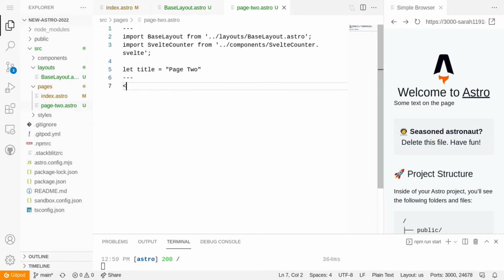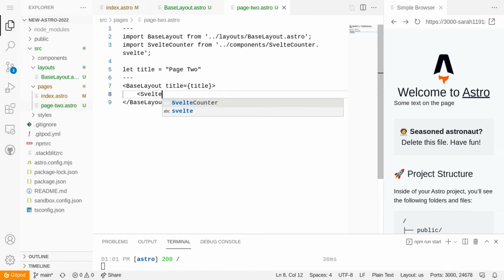Now we're ready to actually render some HTML. So we're going to start again with the base layout component, passing the title information, open and close tags, so that we have something to wrap whatever we now decide to render on page 2. And we said we wanted to render a counter on page 2.